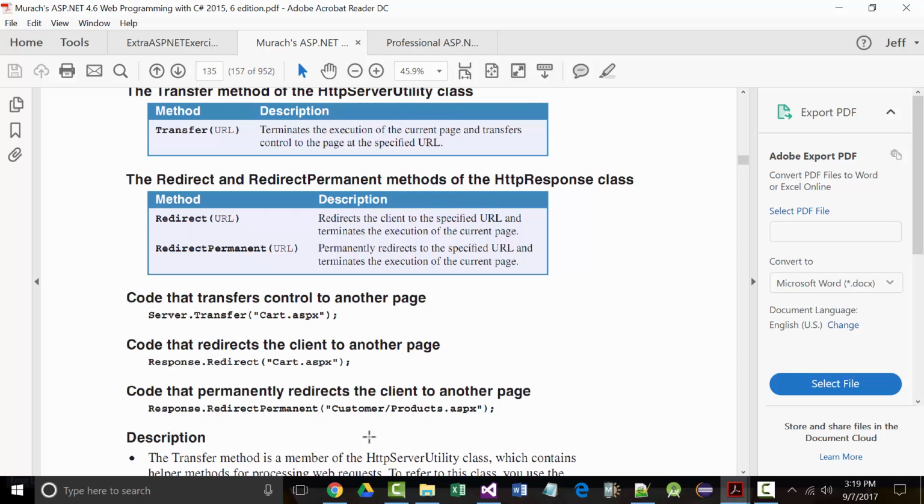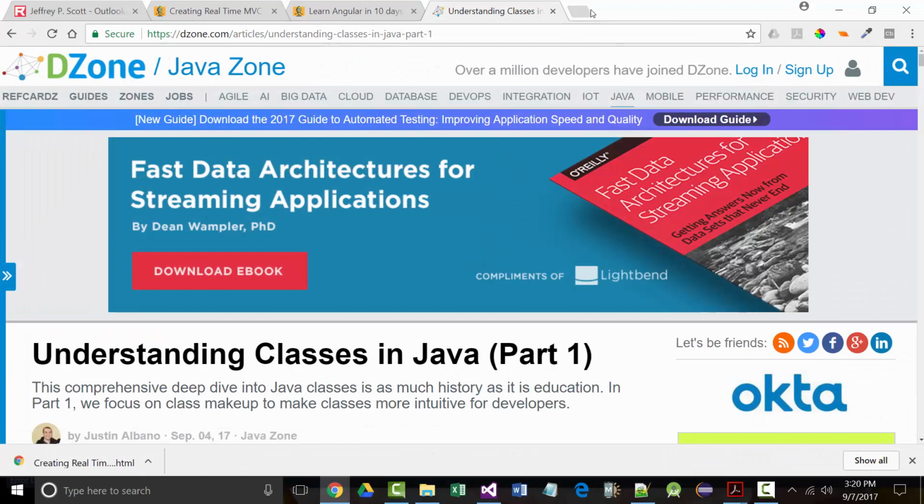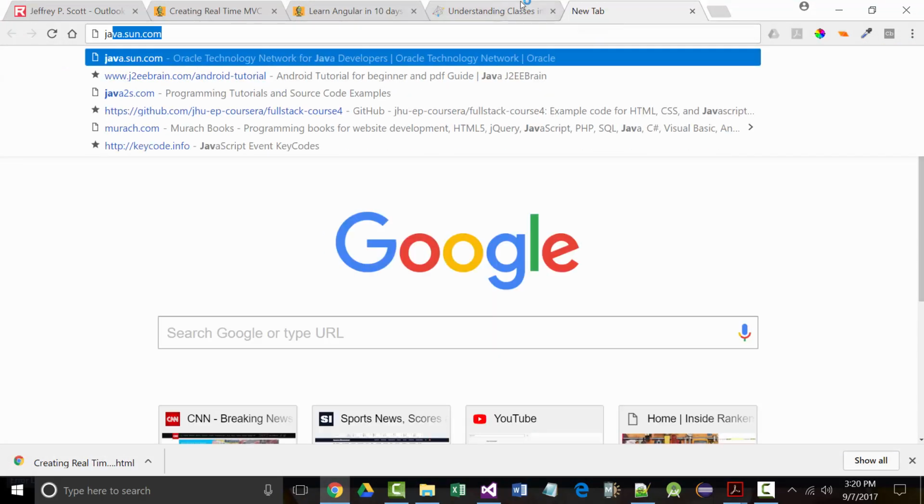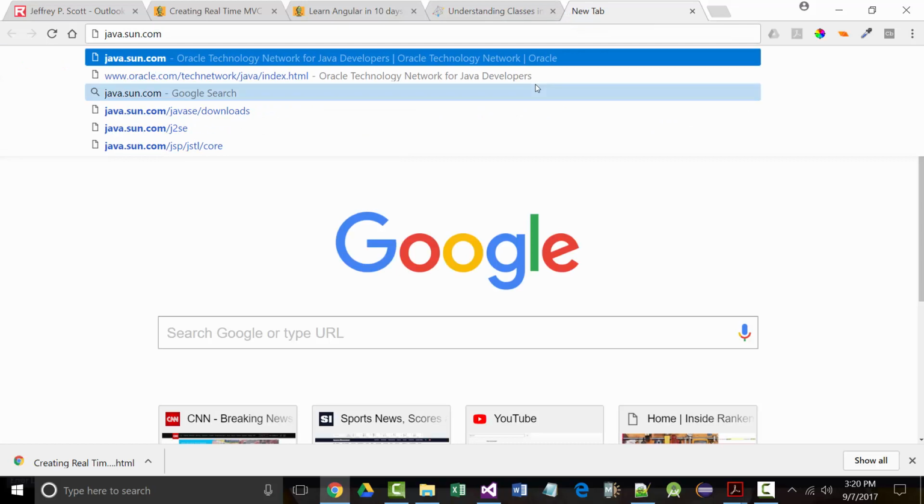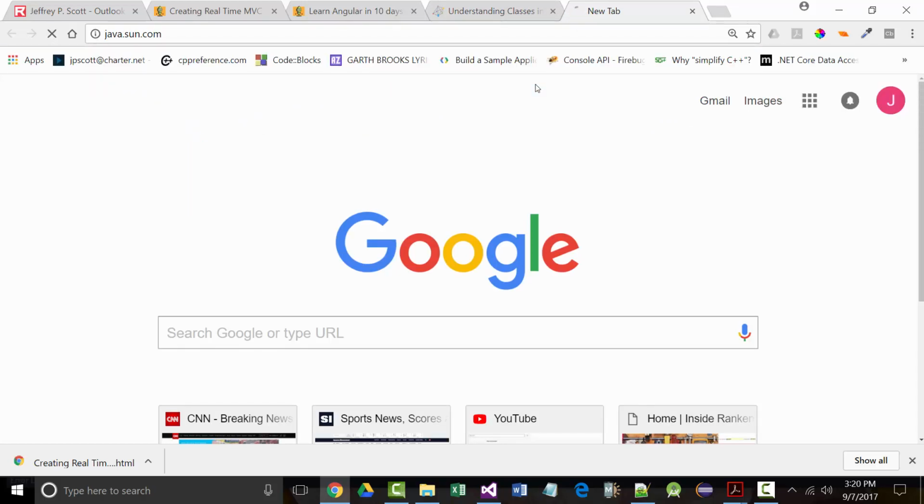The last one, Redirect Permanent. Have you ever had this happen? A good example, in fact, I'll show it to you in just a second. I'm going to go out to the net here, and I'm going to go to java.sun.com. Everybody agree with that? Hit enter.